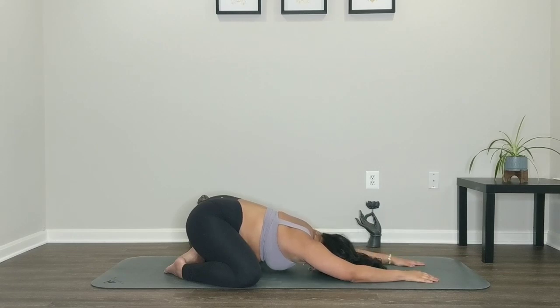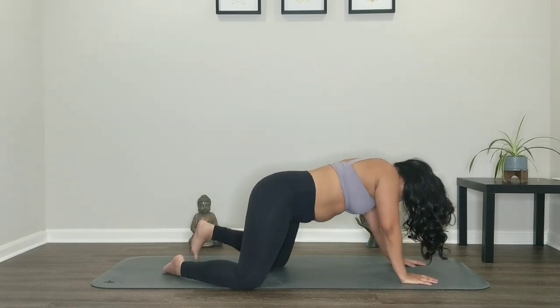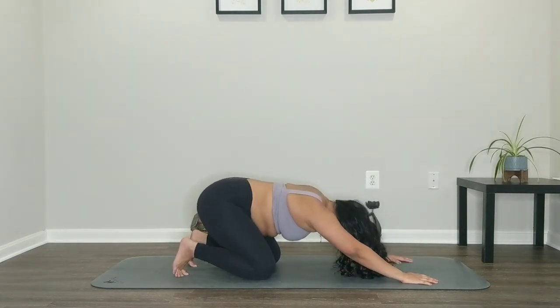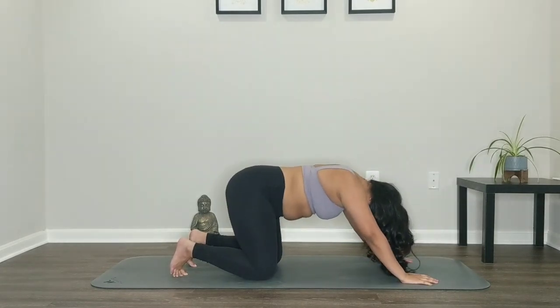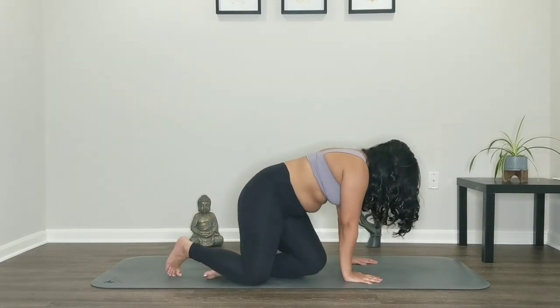When you're ready, just begin to come up into your tabletop and release here. And then find your way onto your back once you're done releasing. You can move forward and back, take some cats and cows, wherever you need your body to go.